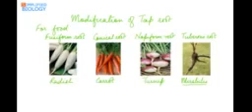Now, besides providing anchorage and absorption of water and minerals from the soil, roots also perform many other functions. First, modification of taproot system. Modification of taproot for food means, in this case, the primary root developing from the radicle swells up and stores food in it. Now, first is the fusiform root.